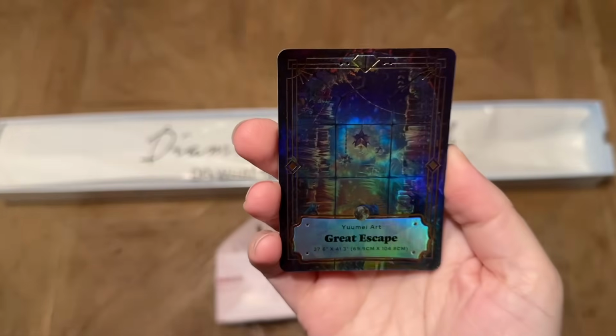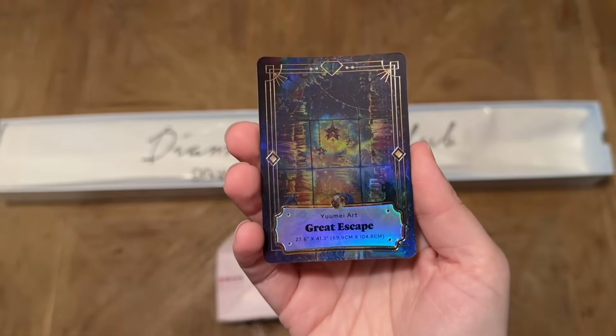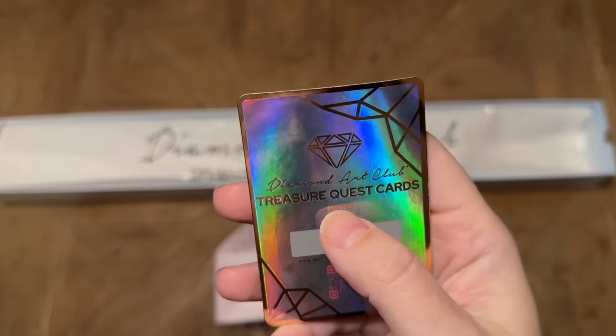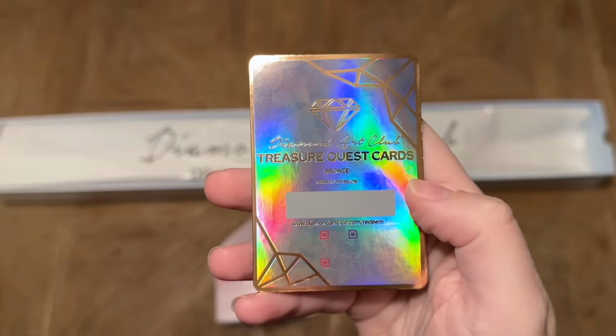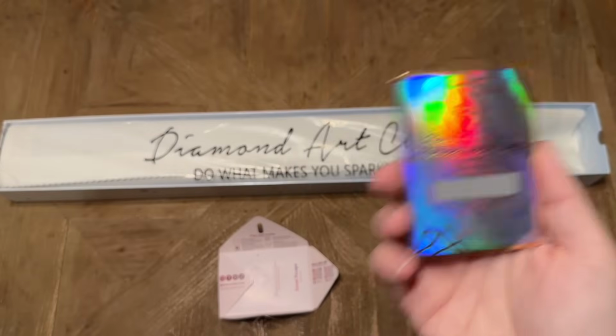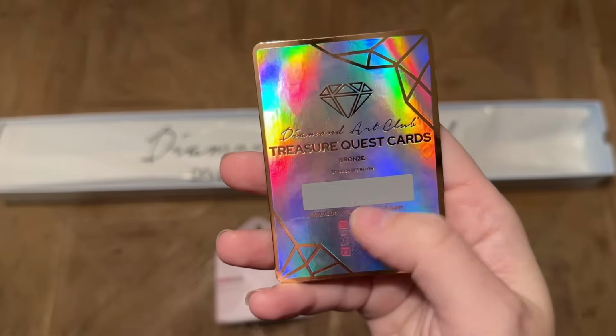Okay, Treasure Quest cards. These are really pretty artwork and also a secondary rewards program. So if you look on the back, especially with these newer releases, it's going to tell you what tier ranking this card has. So this one's bronze. If you get this kit, it might have silver, gold, or black. It is random. Black is the most rare. This is the most common. And there's redemption codes. You can scratch this off to get to.